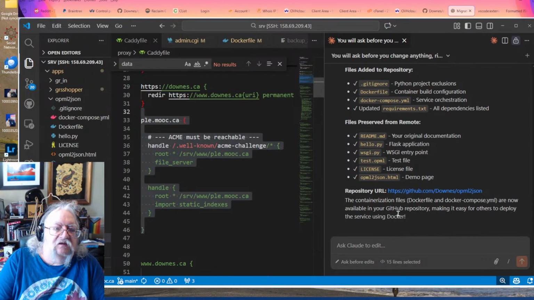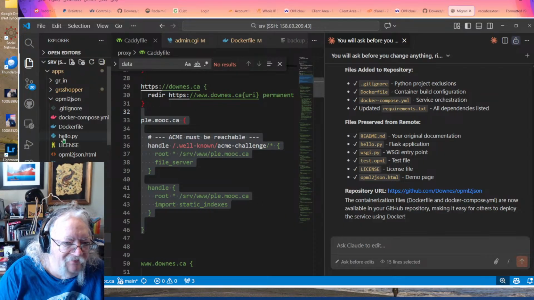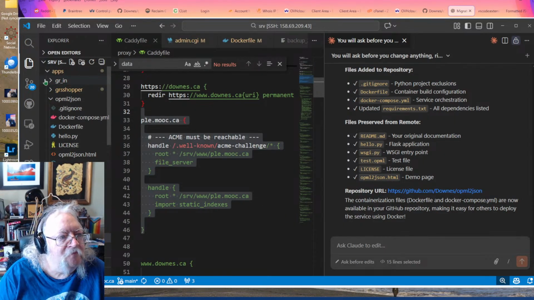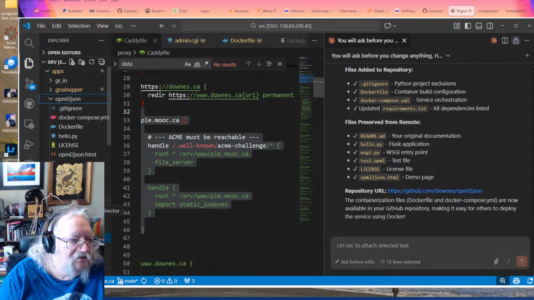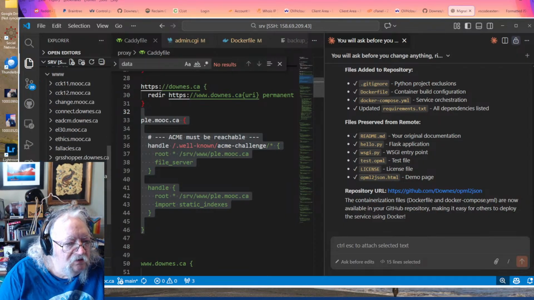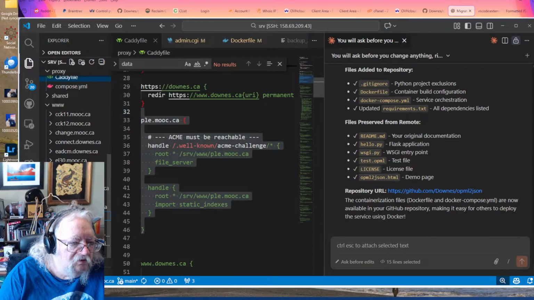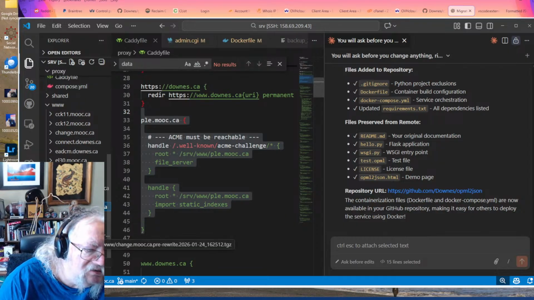So, what have I done? I have added OPML to JSON to my list of apps, and that added it as well to, so it's down here as well because there needs to be a place for the well-known to land.